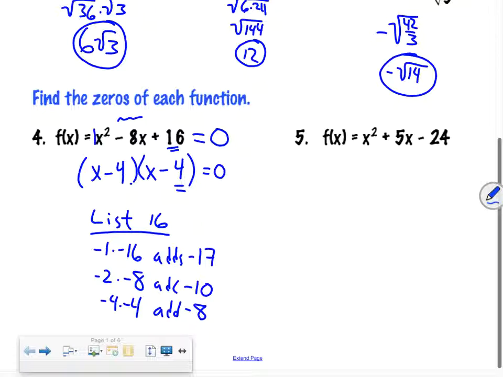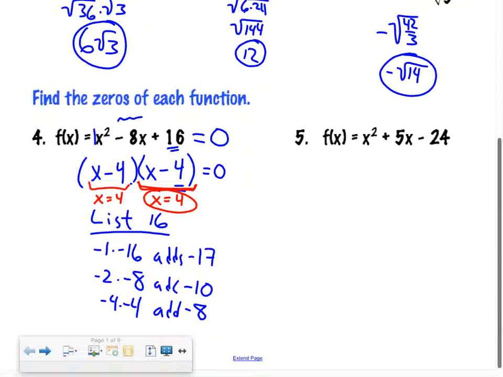The question is asking us to find the zeros, which means we need to find the actual x values that make this function 0. Well, there's a rule called the zero product rule that says that if we can figure out what makes one factor 0, it's going to be a solution. So if I want to know what value of x makes this second factor 0, the only thing that would work would be when x is 4, because if I put 4 in for x and I subtract 4, I get a 0. 0 times anything is 0, which means both sides of the equation are 0, and it's a solution. Now over here, the solution is still just 4, since these factors are identical. So there's really only one answer, x equals 4.